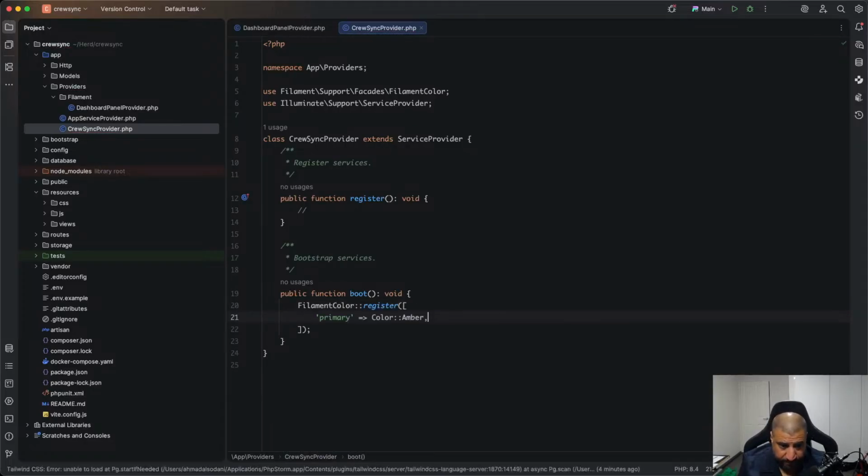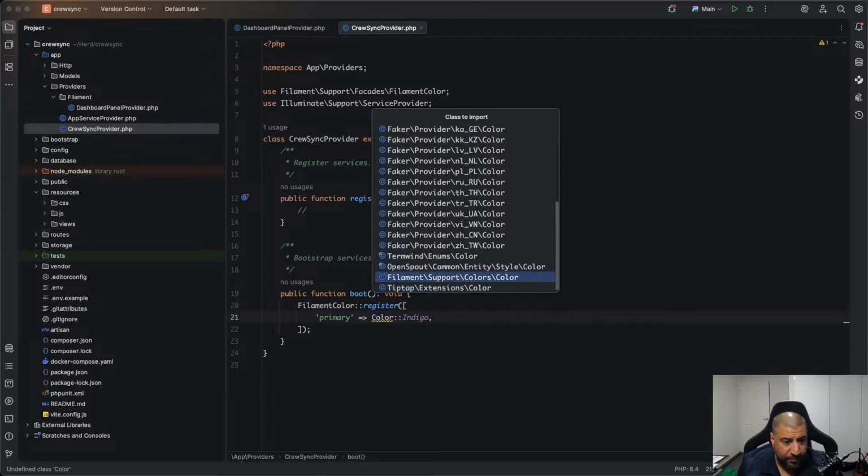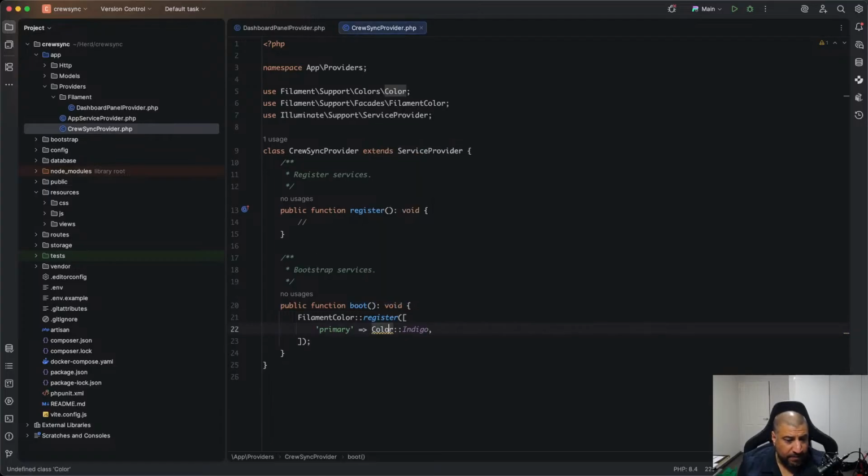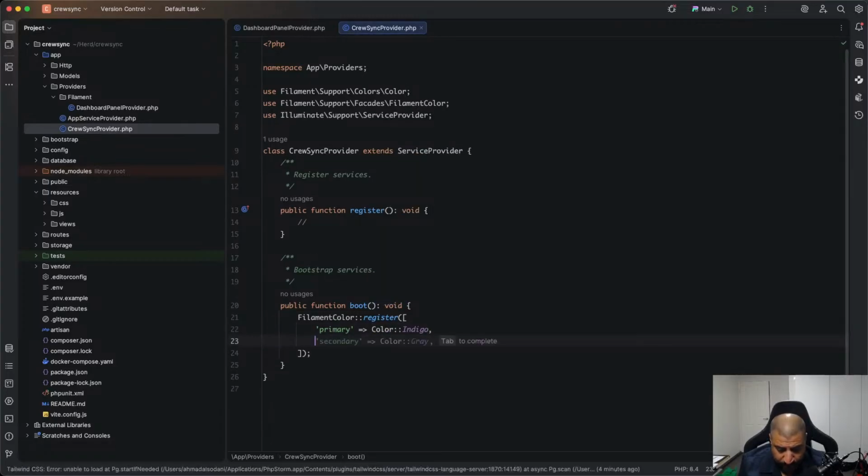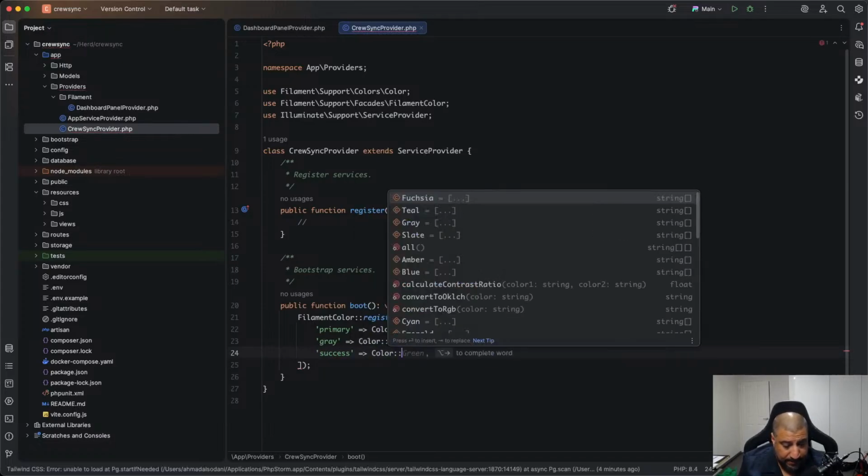All right, so for the primary, I'm going to use indigo, and we need to obviously import from Filament Colors. For the gray, I'm going to use gray. For success, I'm going to use teal.